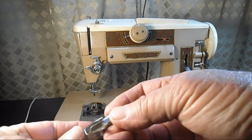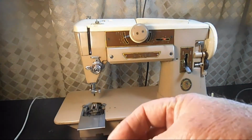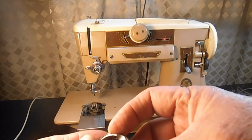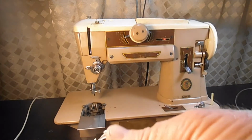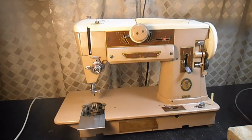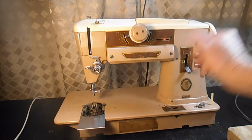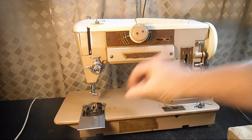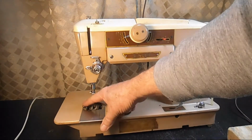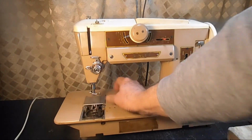That's good. It's in good condition. It's slightly worn. Let me check the part number. It's the correct bobbin case for the machine, so that's good. Go ahead and close that and lower those pins. Take off the slide plate.